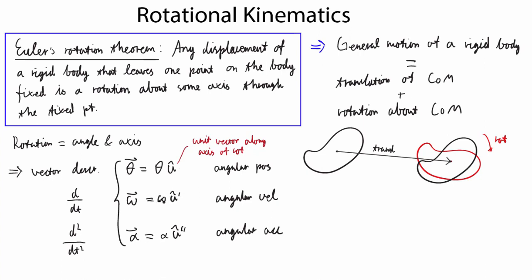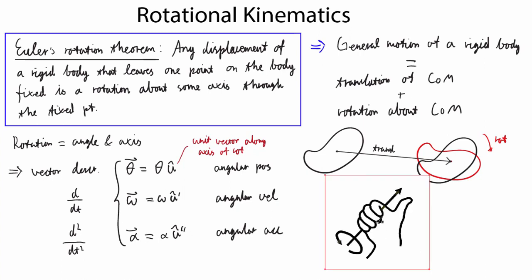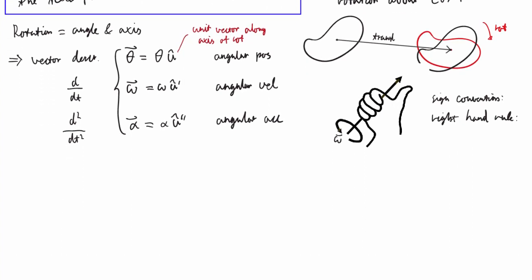To figure out the sign convention here, we use the right-hand rule. So if this is omega there, let's say, then we can take the right-hand fingers and take it in the direction of rotation, and then the thumb will point in the direction of the corresponding vector. So if you look head-on from u hat, then the rotation looks counterclockwise. Now, what we're interested in doing here is to look at different frames that are rotating with respect to one another.